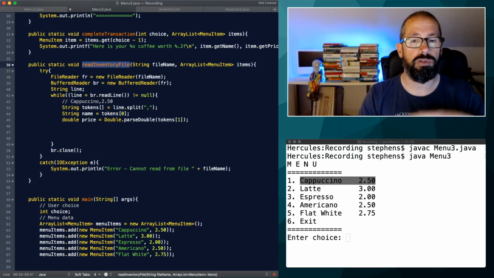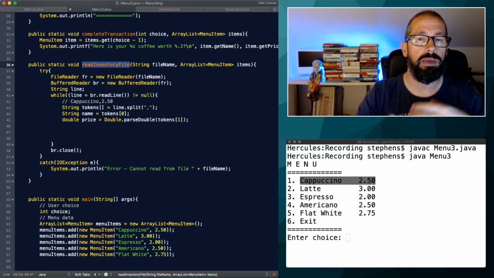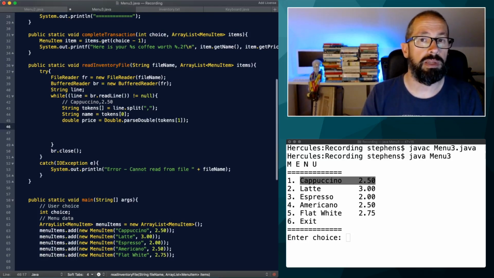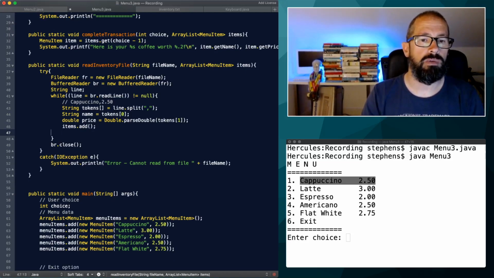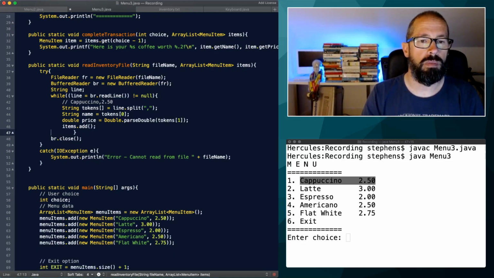It's going to loop through the file and pull out the pieces of information that I want. And the very last thing that's going to happen inside the loop body is that I'm going to say items.add, and I want to add this new menu item into my array list.